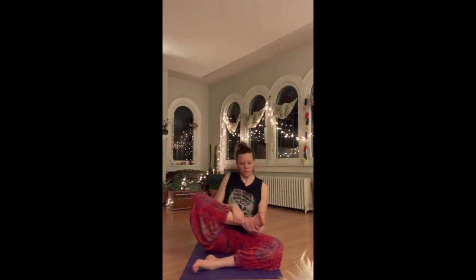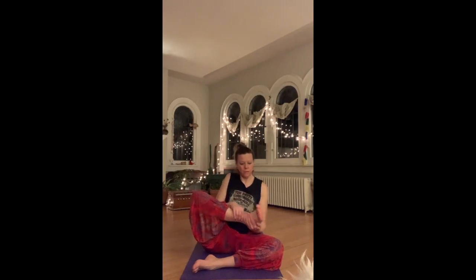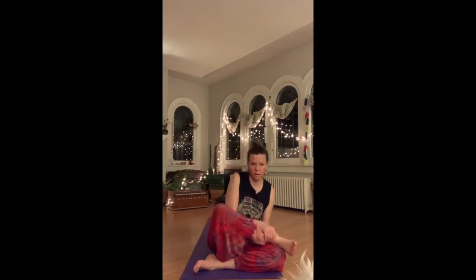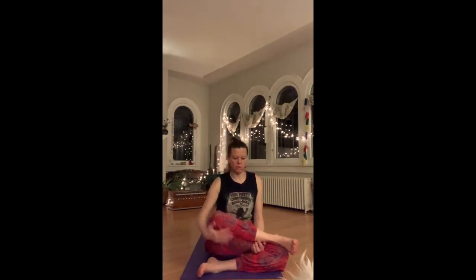So let's do our Agni Stambhasana now. Please do sit on some folded blankets if you need them. Inhale, lift the foot. Exhale, the right foot. We're lifting the right foot up, setting it on top of the left knee. And then we are going to align this left shin underneath the right shin, stacking the shins. Bring this right knee over the left ankle.